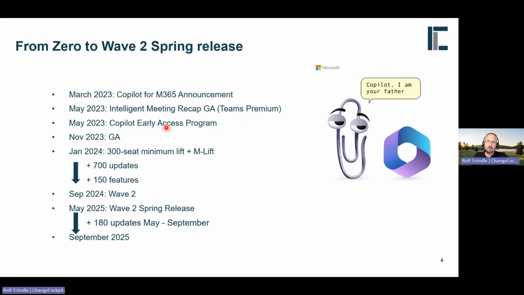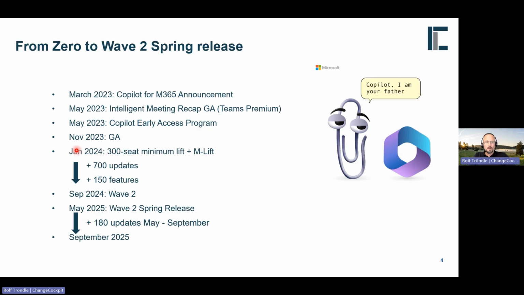Everyone could now buy Copilot for Microsoft 365, but starting in November, it was a 300-seat minimum, so you had to buy at least 300 licenses at once. This 300-seat minimum was lifted in January 2024, and also the dependency on the whole Microsoft 365 license suite. You can even buy a Copilot license for Business Basic if you like to do so.